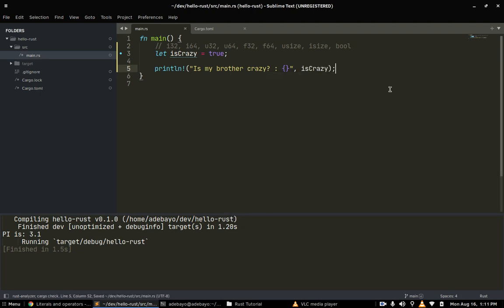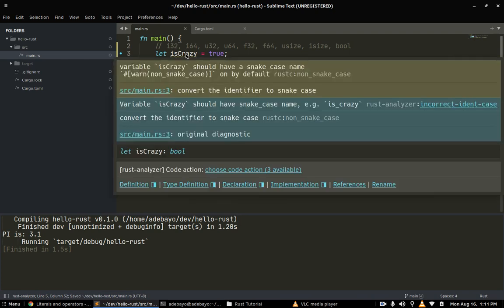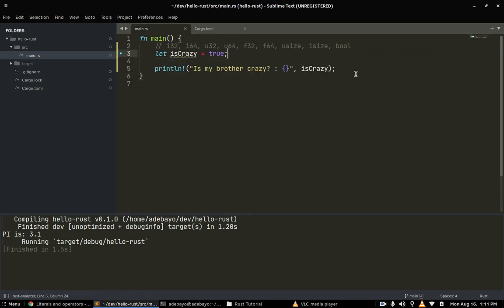Now, as you can see, there's a squiggly under here, and it says the variable should have a snake case name. That's because the Rust developers are kind of crazy about the way you name things in their language, and they always complain about everything, even if it doesn't make any sense. According to Rust, you should basically use snake case. And you may be wondering what snake case is. Snake case is basically any case that looks like a snake, something like this.